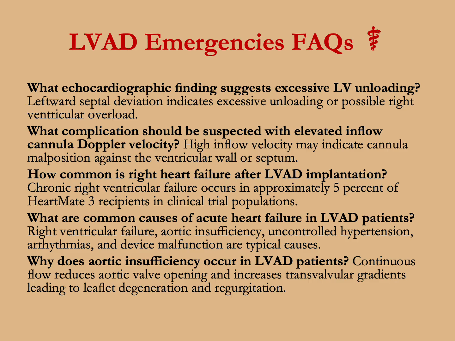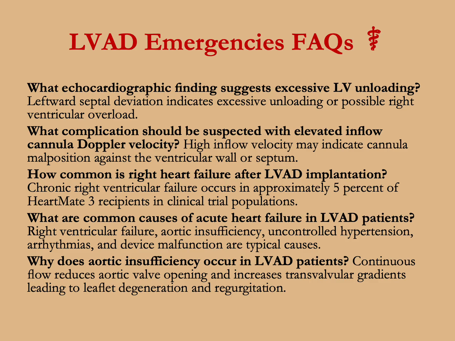How common is right heart failure after LVAD implantation? Chronic right ventricular failure occurs in approximately 5% of HeartMate 3 recipients in clinical trial populations. What are the common causes of acute heart failure in LVAD patients? RV failure, aortic regurgitation, uncontrolled hypertension, cardiac arrhythmias, and device malfunction are the typical causes.